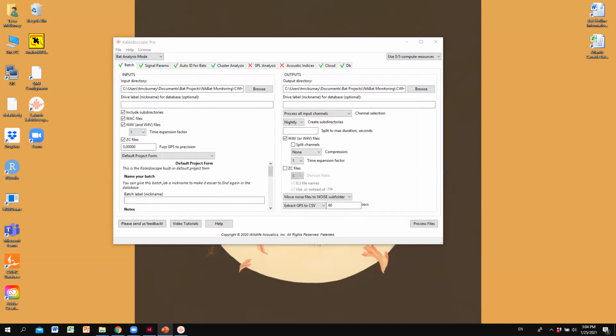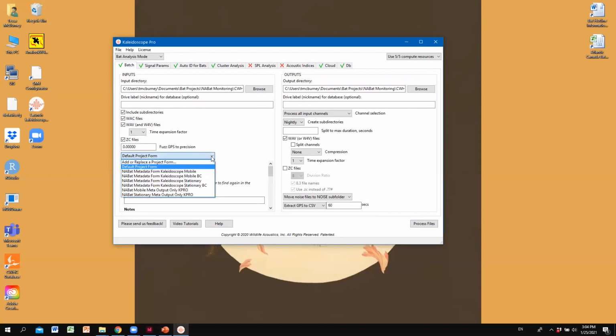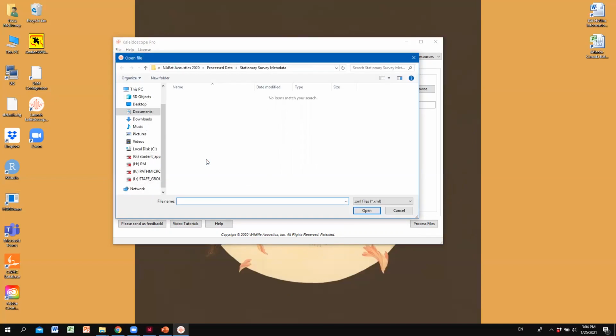Great, so that should be good. And now I'm going to change my project form. If you have default project form here, you're going to select the drop down and select add or replace a project form. You would have already downloaded these forms from the website in the video where you first process the data.